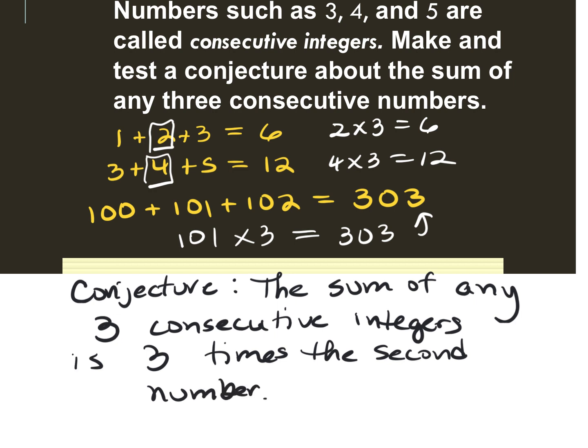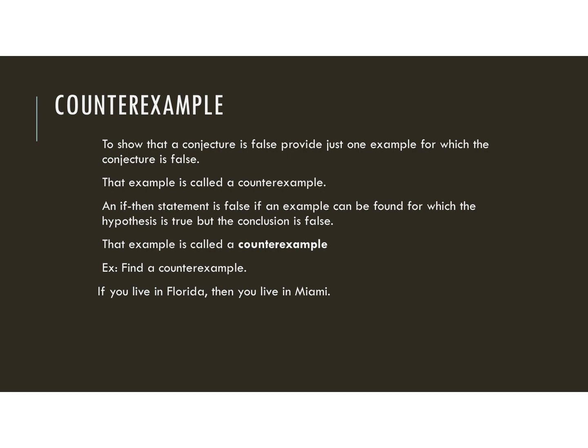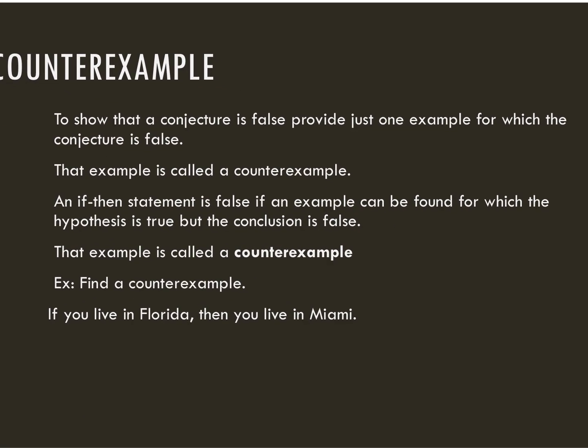You know, another conjecture you could have made is the sums are all multiples of 3. That would be another valid one, because again, if you notice, we're multiplying it by 3. But again, any kind of sentence that would work for every single sum. And in this case, multiplying that second consecutive integer by 3 will give you the sum of those 3 consecutive integers. This slide is the definition of a counterexample.